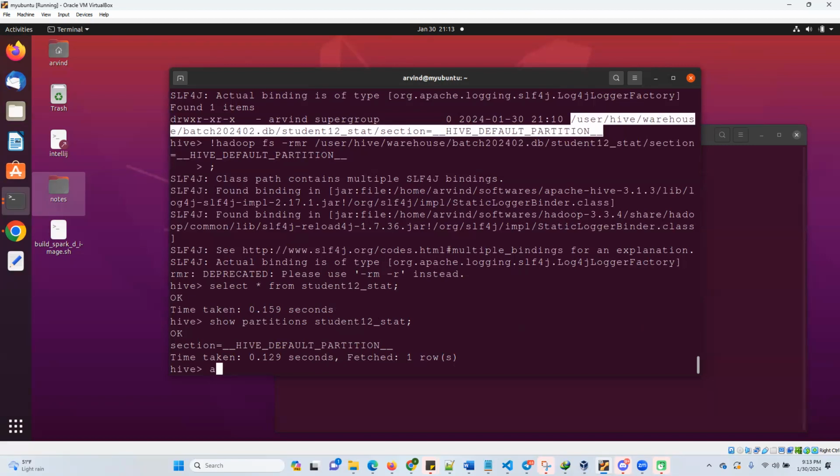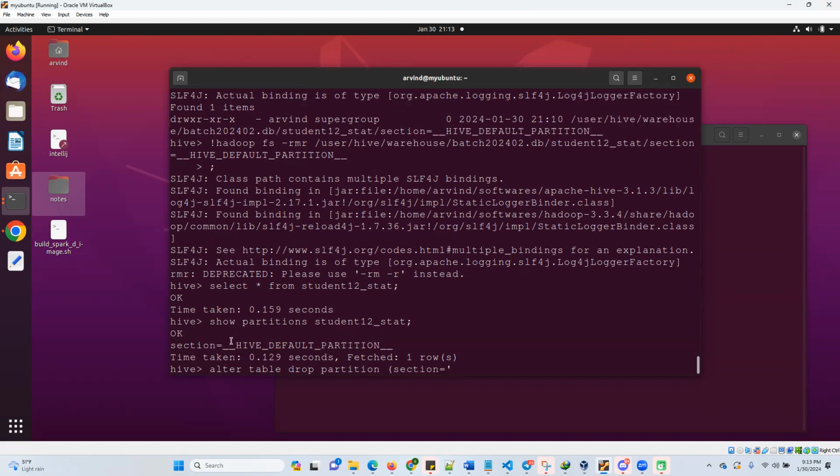So there is an alter table command, alter table drop partition. And then you have to give the partition name with value. So this is the value of your default partition.